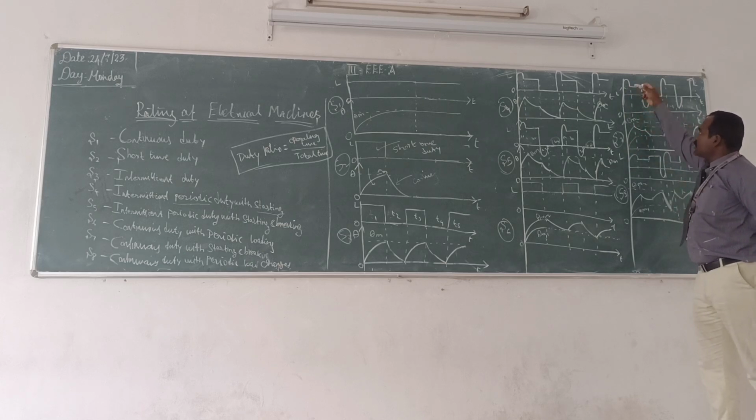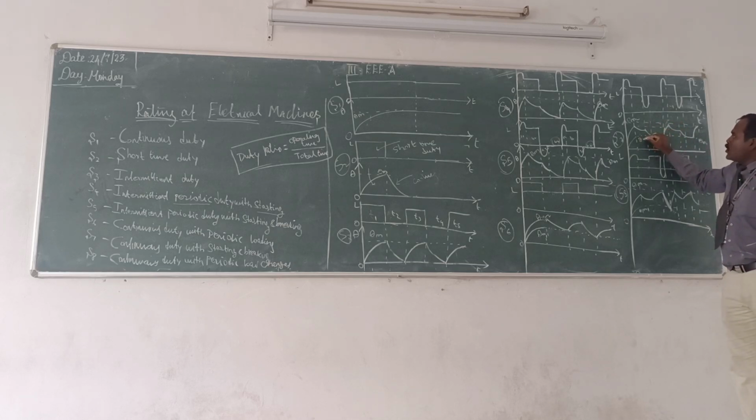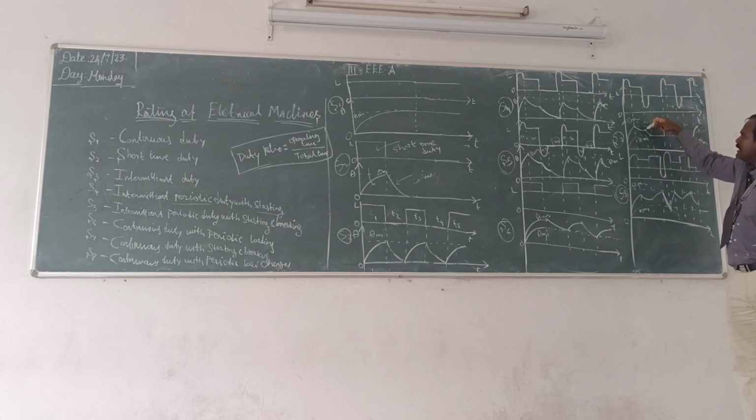Temperature is increased. Then the load is reduced, the temperature is getting down. Again braking, again the temperature is getting down, and it is maintained at a constant temperature, theta m1. That is the steady state temperature for the constant load, right? Constant load is applicable for the continuous duty, again the starting, then normal load, again the braking. So the graph varies like that. That was the 7th category.